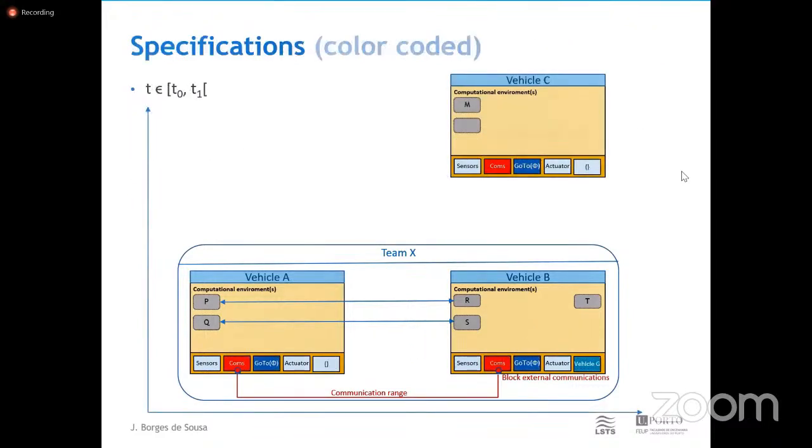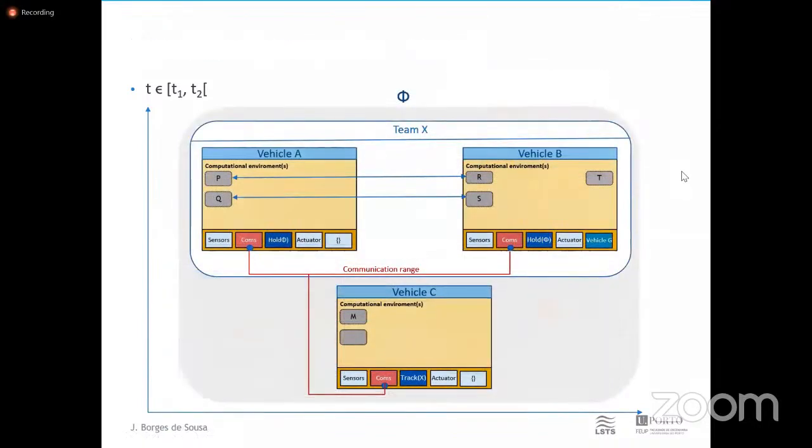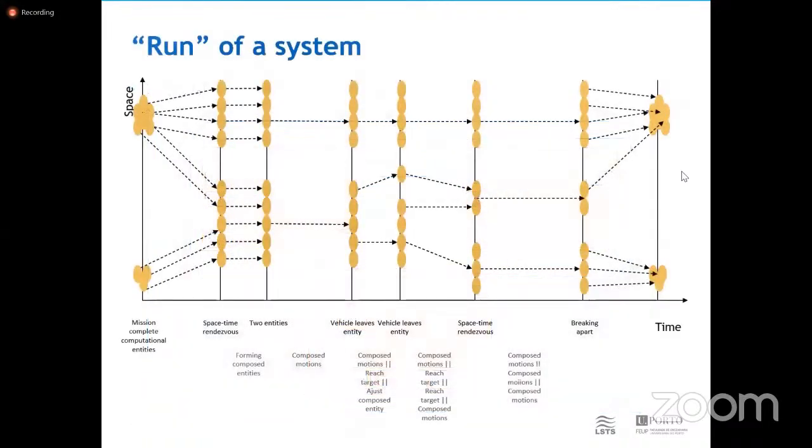And then you can think about, okay, how am I going to go about specifications for behavior of the system? So think about a time interval, and you can say that in the time interval, Tmax, vehicles will be in a given region, and then in the next time step, these guys can move to region 5, and then start the dragger. And this will be a sort of specification for this type of system. Then what will be a run-time system? Imagine you have time, you have space, you have a bunch of vehicles in a region here, another bunch of vehicles in a region here, and then they can connect, establish teams, then some vehicles can leave teams, go to other teams, and so on over time.